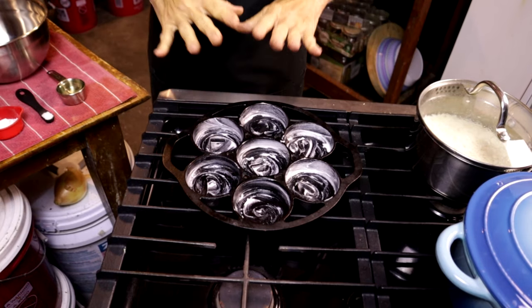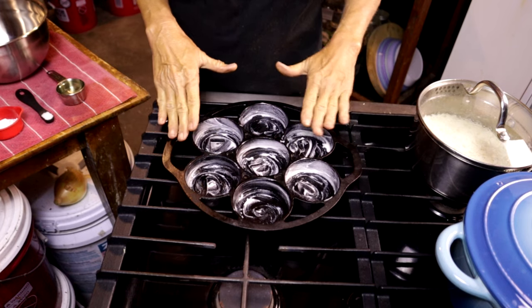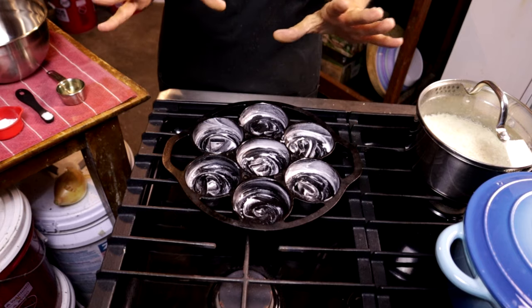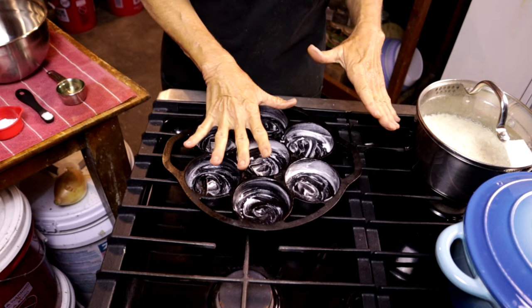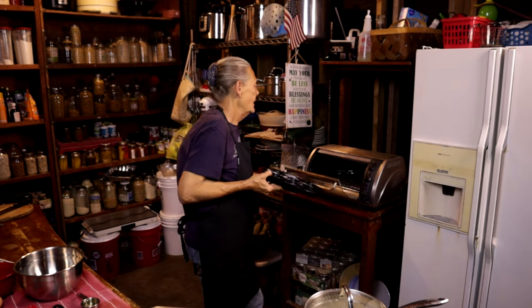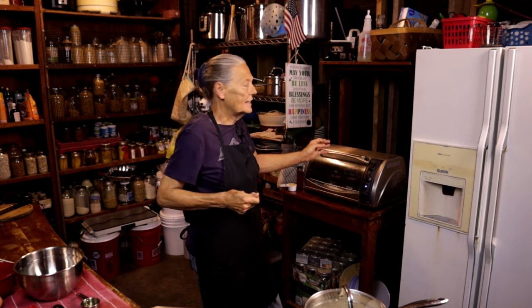Oh, so good. All right, the first thing you need to do when making cornbread, especially if you're using cast iron, is to go ahead and put a little lard or shortening or butter. You can use crappy oil if that's all you got. But you need to put enough in there that your food won't stick. And we're gonna take this pan now, and I'm gonna put it in my little toaster oven at 375 degrees. And we're gonna let that get hot, hot, hot. While that's getting hot, we're gonna make our batter.